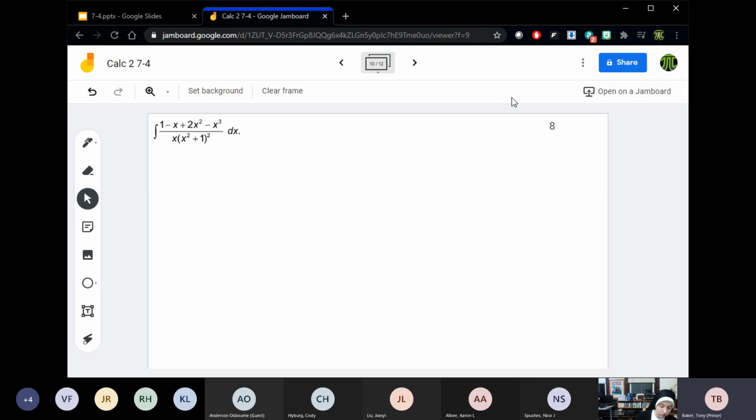So here's my integral. The nice thing is this problem is already broken down for me, so I don't have to worry about breaking it down or factoring it out, which is nice. And I know the denominator is already bigger than the numerator because the bottom is going to be x to the 5th and the top is x to the 3rd. So we're good there. Now we can just go straight to breaking it up into partial fractions.